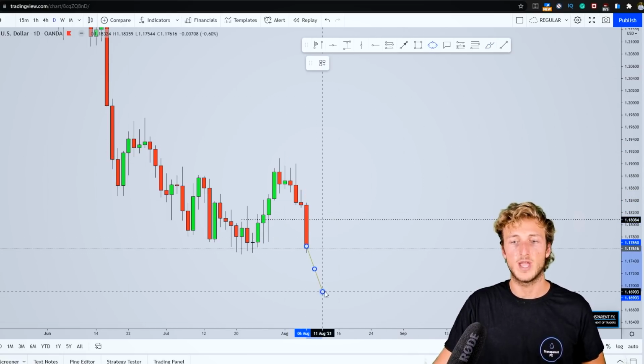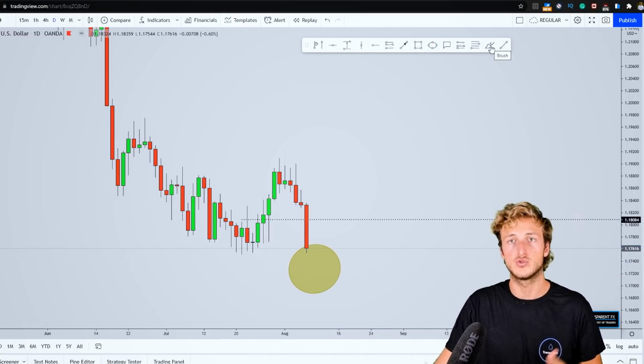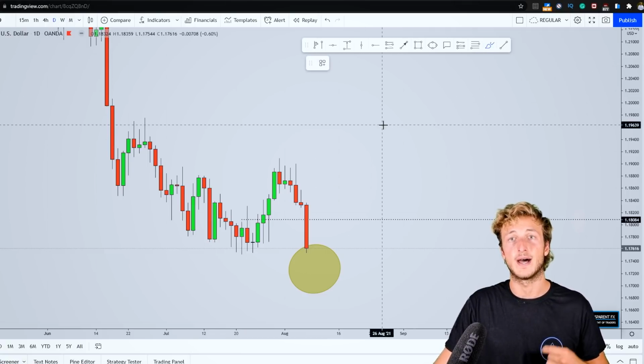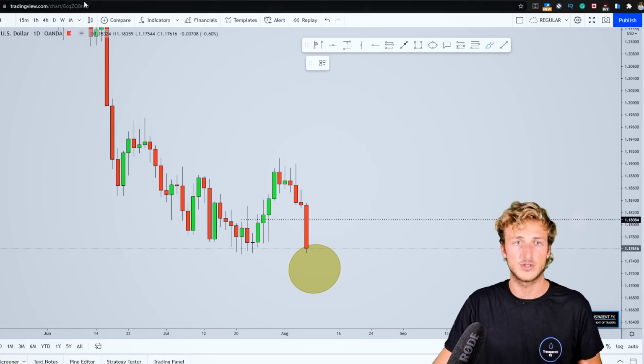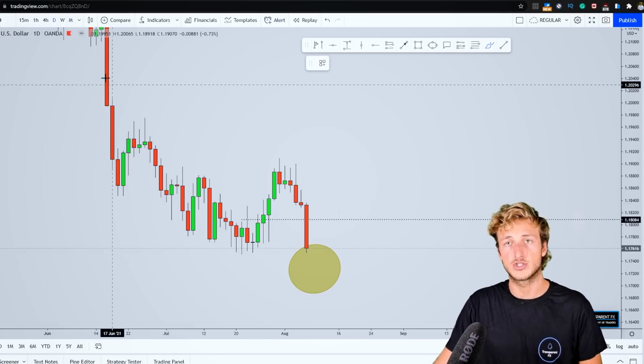Now, how we will be approaching this potential longing opportunity with students. As usual, we will be reactive and not predictive. The monthly, weekly, and daily, those are the best time frames from a directional perspective, obviously combined with the COT data. But when it comes to the confirmations and entries, the best time frames are the intraday time frames, so 4 hour and lower.